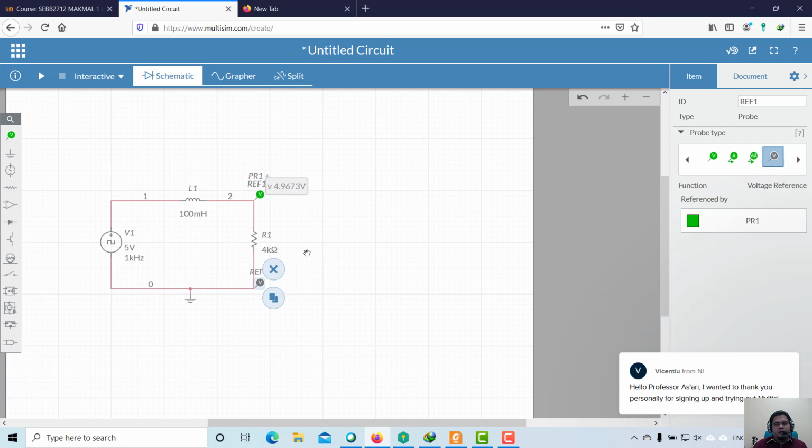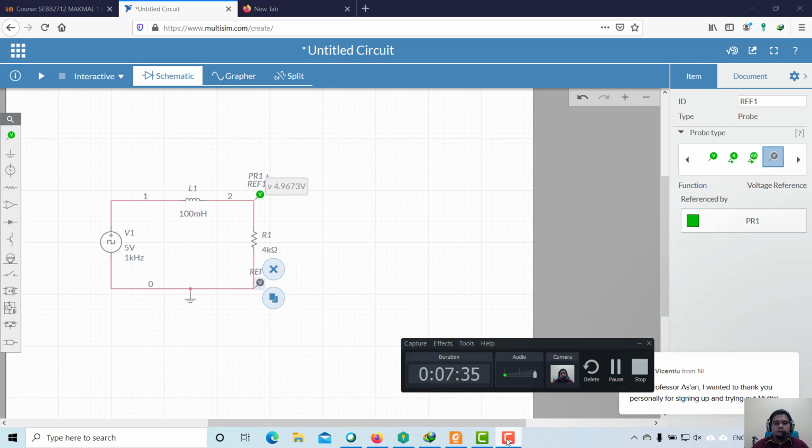It can represent your oscilloscope, but if you have an experiment where you need to measure the voltage across this VR, you can also use this one. In practice, you can use either an oscilloscope or a multimeter. But in this simulator we only have this feature, which can represent either a multimeter or an oscilloscope. In this experiment it represents an oscilloscope because we want to see the changing of the voltage. If you are using a multimeter, you just get one number only.